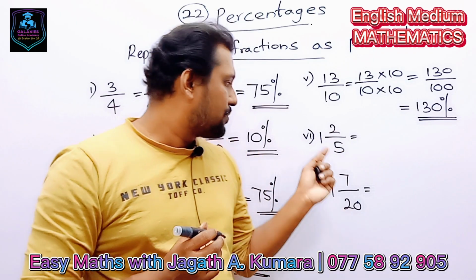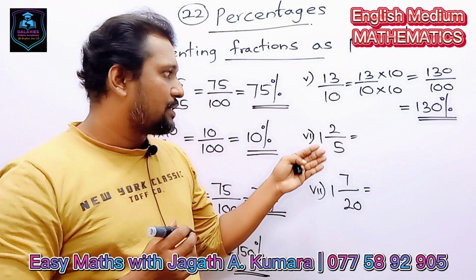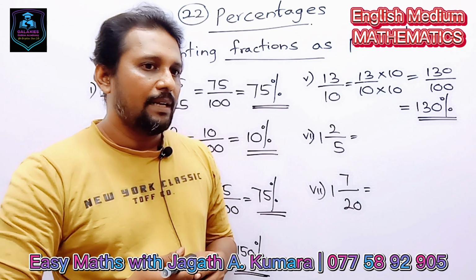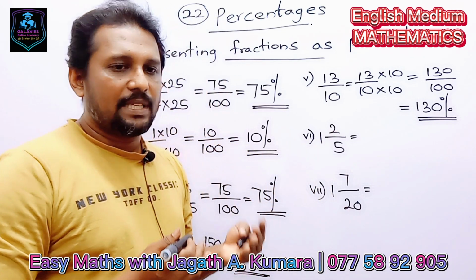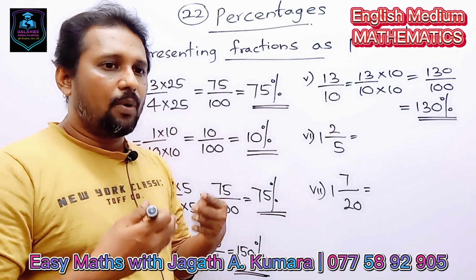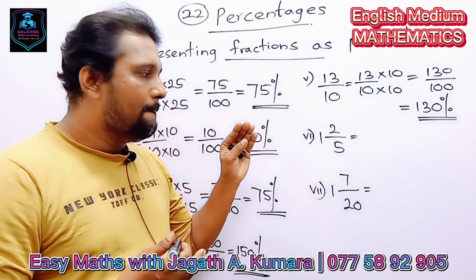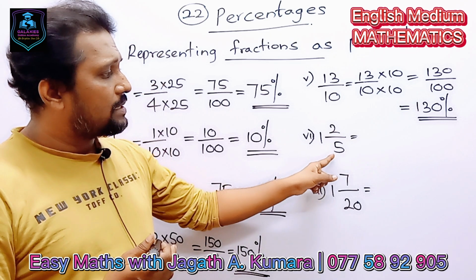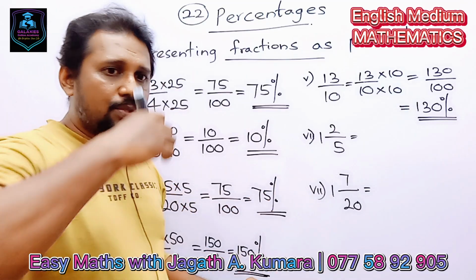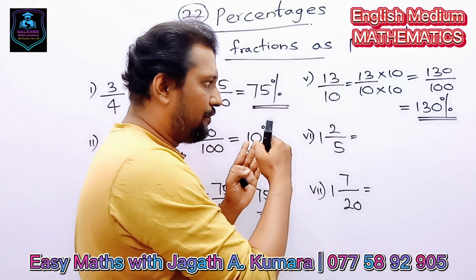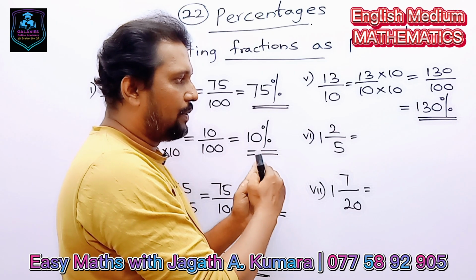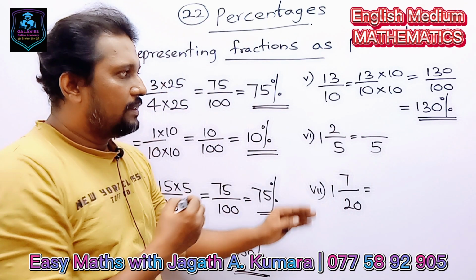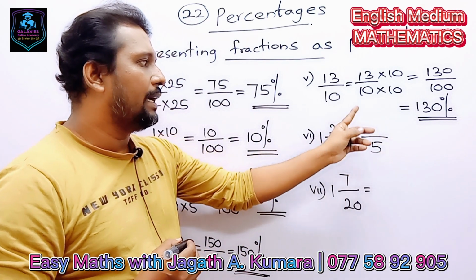Right. Next two parts, the fractions are given as mixed numbers. You remember well, if the fractions are given as mixed numbers, before doing anything, you have to convert these mixed numbers into improper fractions. What is the denominator of this one? 5. So if the mixed number denominator is 5, also the improper fraction denominator should be the same value 5. Then you have to find the suitable numerator.